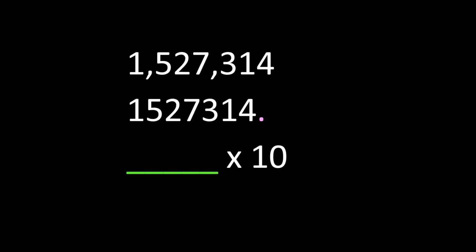To find that coefficient, we're going to take that decimal and move it to the left. I'm going to move it to the left until I've placed it at a point where my coefficient is between 1 and 10, and that's here between the 1 and the 5. Then I need to worry about the exponent. I'm going to find the exponent by counting how many times I moved that decimal.